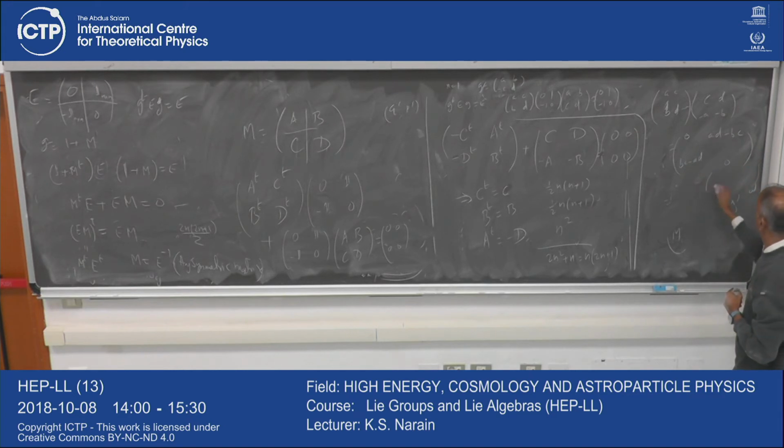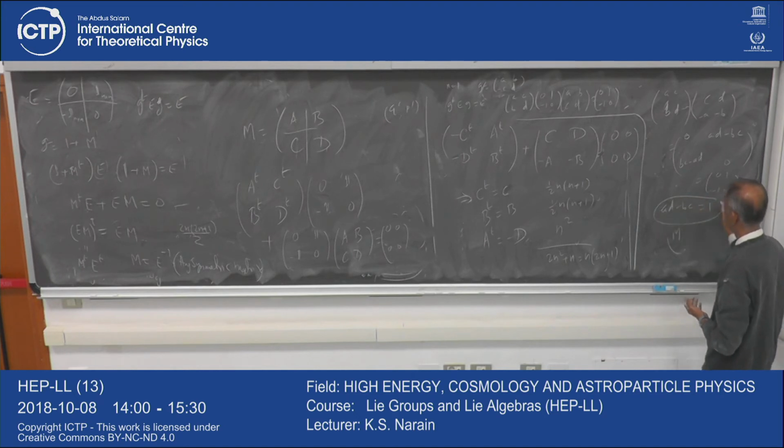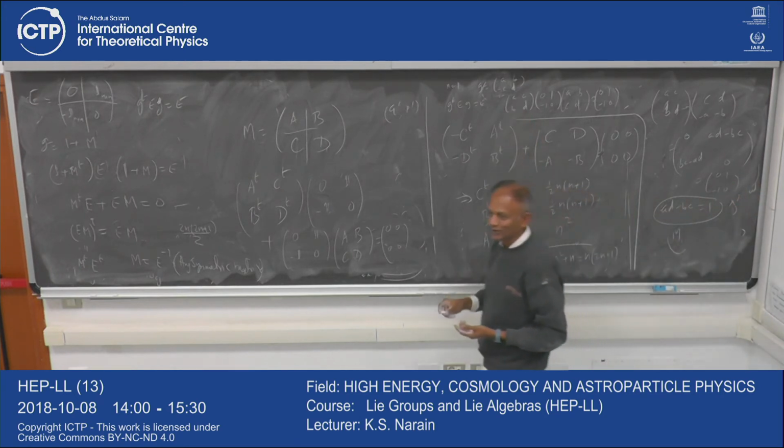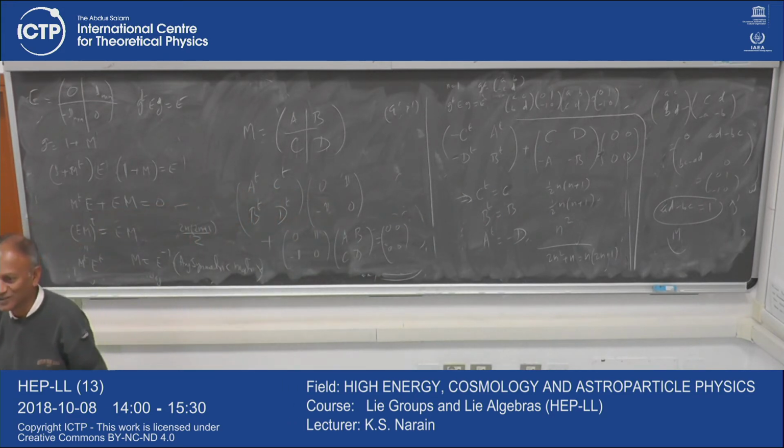And that's supposed to be equal to 0, 1, minus 1, 0. This is the equation. So you just have one condition, AD minus BC equal to 1. So just the determinant equal to 1, that's all. Okay. But this is the same as SL2R. We saw SL2R is exactly that, right?